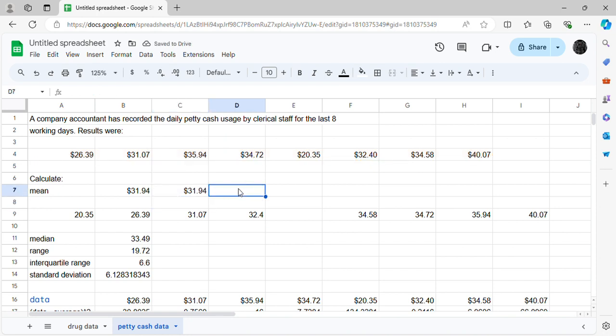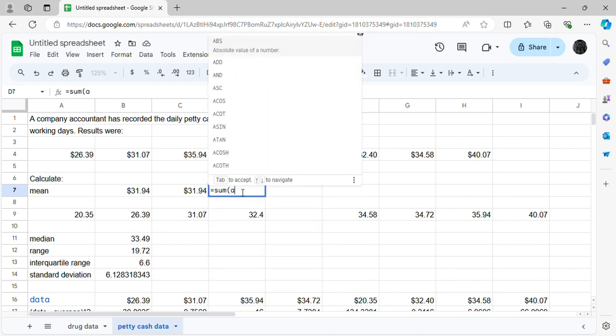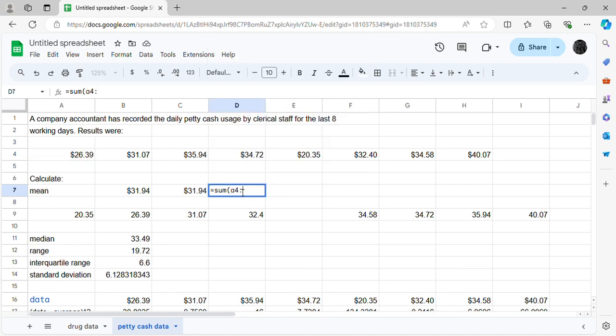Or what we can do, we can take the sum of A4 up to H4 and then divide by 8.